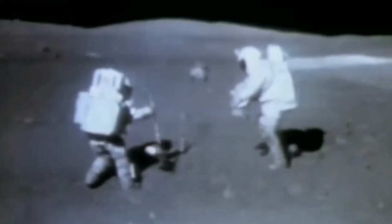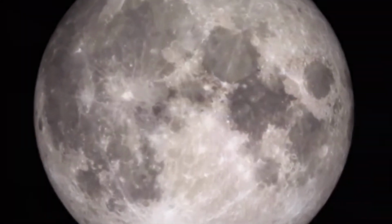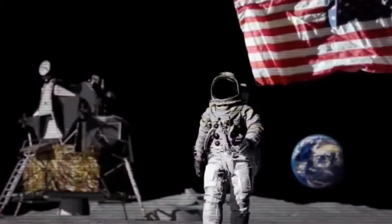Briefly, in several NASA videos taken of the Apollo missions, the American flag appears to move as though being blown by the wind. On the moon, that should not be possible as there is virtually no atmosphere. The believers and skeptics alike have incessantly debated if the flag appears to be on the moon or in a studio set on Earth being disturbed by the air conditioning.